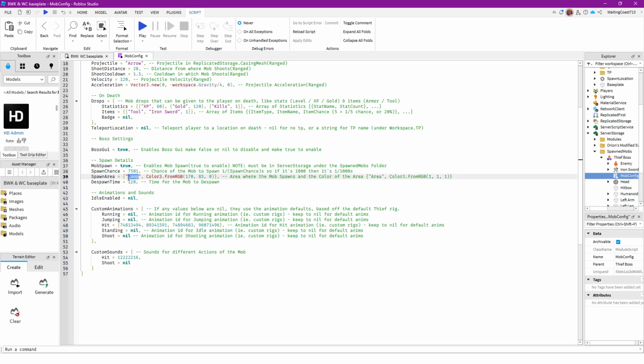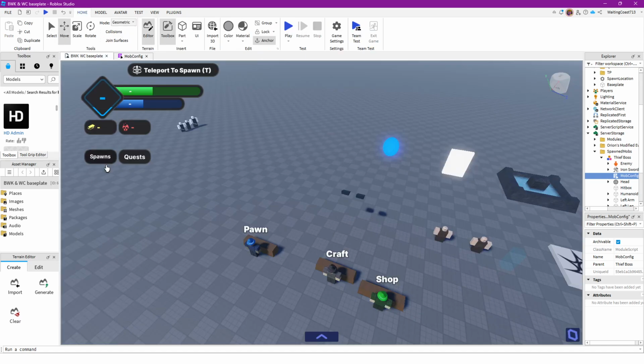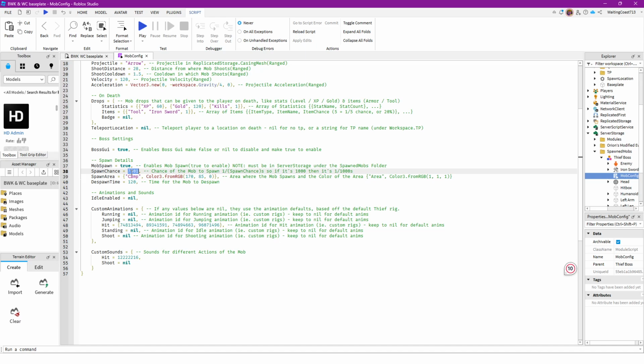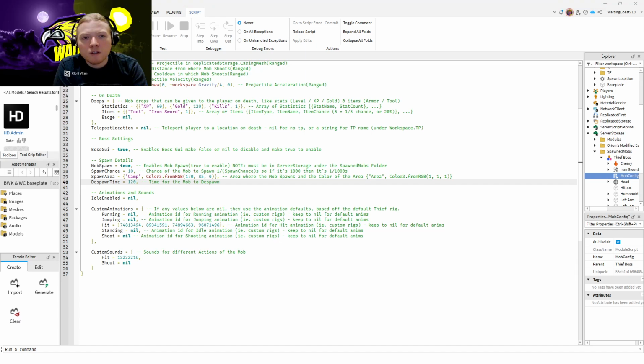This right here is the area that you have it spawn. So right here, it's going to make a box, right? Actually, we're going to set it to 10, just to test it out. It's going to show the area that it's in. It'll show the type, the rarity, the area, and it'll show you what chance it is, like 1 in 10. This right here for the despawn, that's how much time it's there. After that amount of time, it'll despawn. But the way it despawns is it automatically gets killed. So it's different from the other mobs.